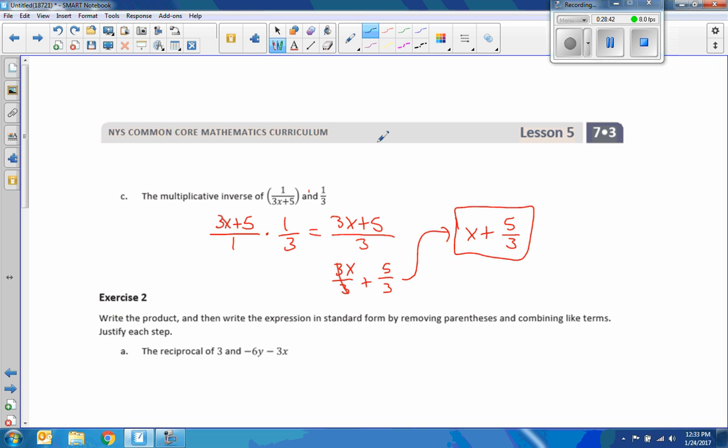And that is my standard form. Okay? Very common mistake. So just keep in mind this is not what you do. Sometimes students will look at this and say, oh, there's a 3 in the numerator, there's a 3 in the denominator, and cancel them and say the answer is x plus 5. Okay? That is totally wrong, absolutely untrue. Do not do it. Okay? Do not cancel a 3 from one term when you're not reducing this term. It's not mathematically possible. So I'm going to get that off the screen altogether because it is so wrong. Your answer is x plus 5/3.